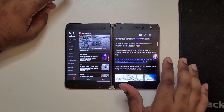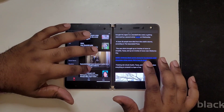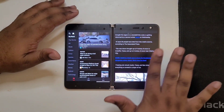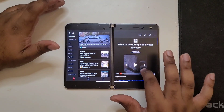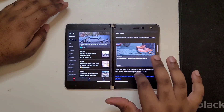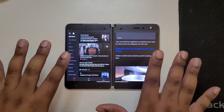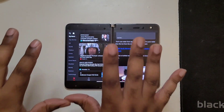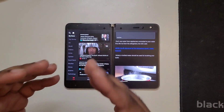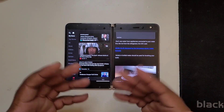This is where the Duo really shines. Apps that were made for this really know how to divide the information in such a way that you get the most out of it. A good example is the Microsoft News app — as I scroll through the different stories, notice how this side doesn't change at all. But when I press on a story on this side, the other side will change to allow me to delve deeper into the story itself. That is pretty much how the Duo acts when you span an application. One side allows you to navigate while the other will most times show something more in depth. Not every app acts this way, but it's one of the more useful ways the Duo can help you be more efficient.